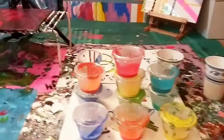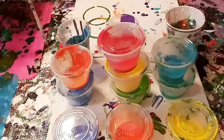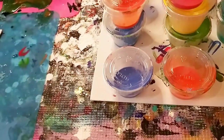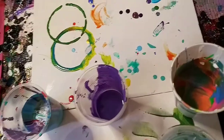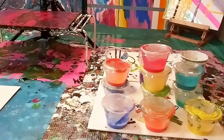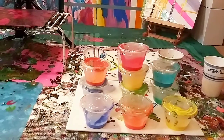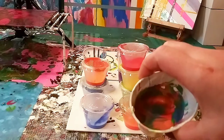So we have a lot of nice colors in here. There are some Pouring Masters in here because I just did recent videos with Pouring Masters. Definitely Montmartre here, those pretty blues. I could clean out these cups and reuse them. And then in that big daddy of a cup, I don't know what is in there. I am totally clueless. But I know this is a lot of the Montmartre and Pouring Masters in here. So we're going to mix all that together, but I'm not going to stir it. I'm just going to put everything in one big cup. And I was going to use a clean cup, but I don't want to disturb what the heck is going on in here.